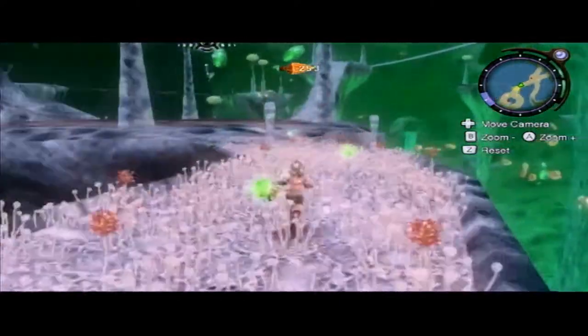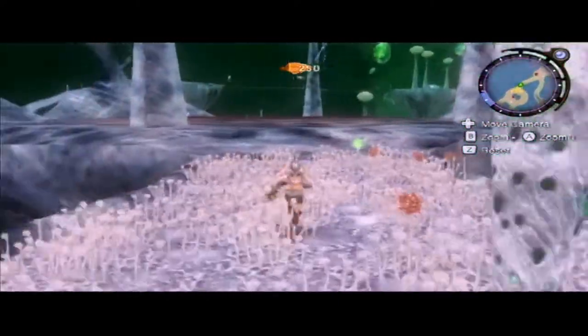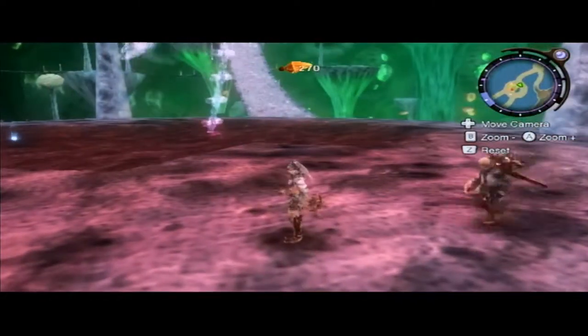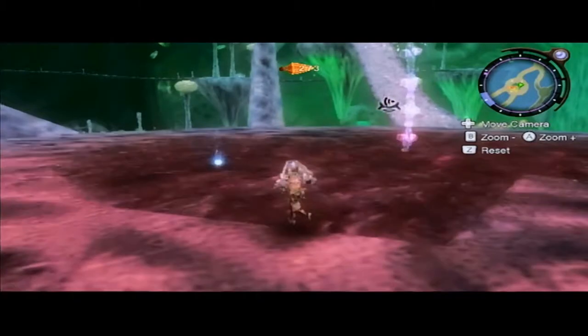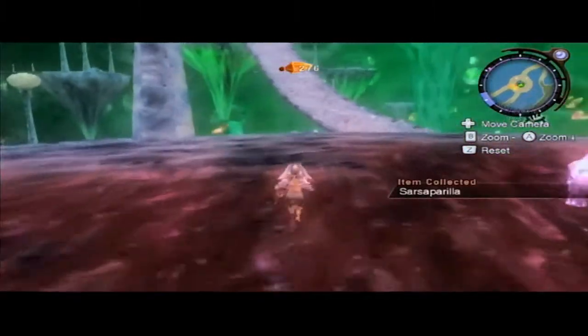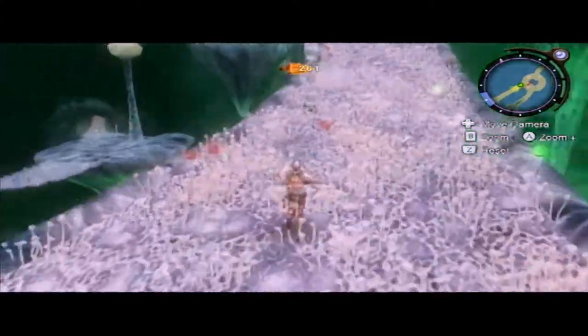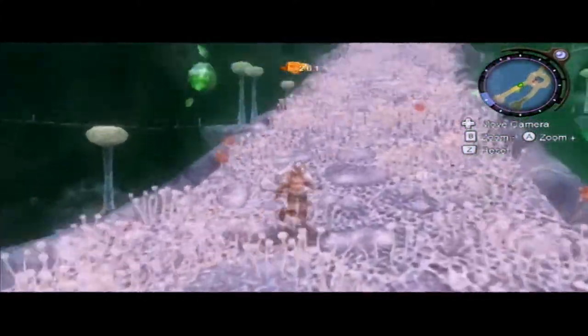So, we are back on track. Let's go come up here. Hopefully there won't be a nine. Okay, thank goodness you're not high leveled. So, we're still missing one black liver bean. Oh well. We'll probably get that sometime this episode.